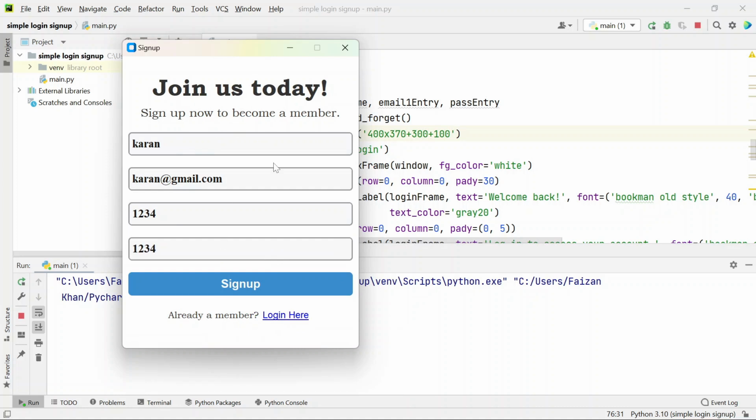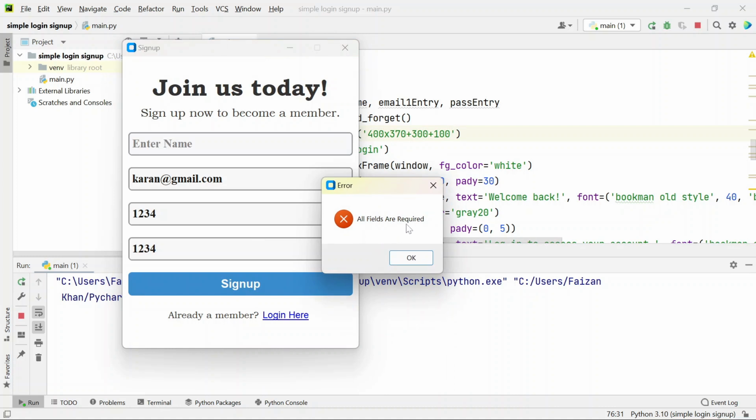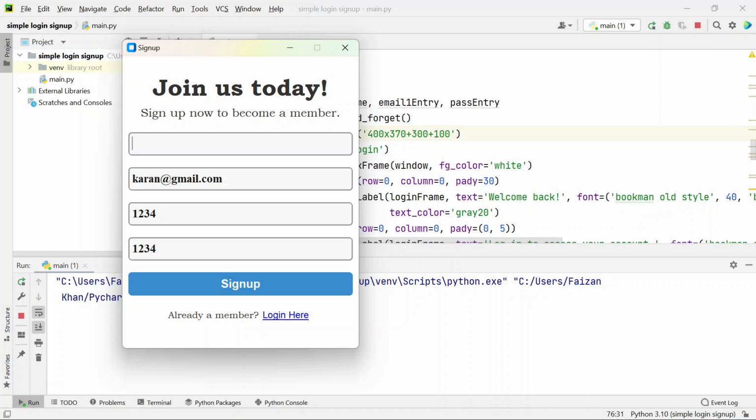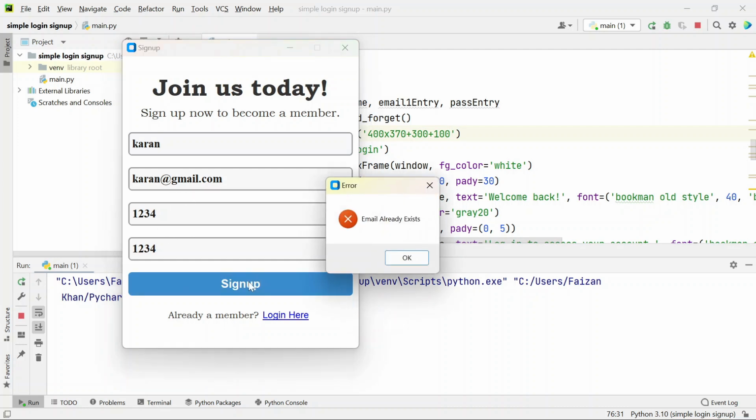You will be redirected to the sign up page. And here also, if you leave any field blank and you try to sign up, you will see that all fields are required message box. So we can't keep any field empty. And if you try to register with the same email again, it says email already exists.